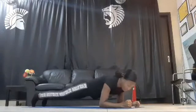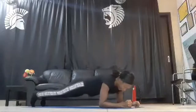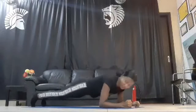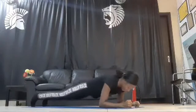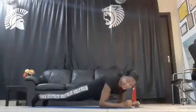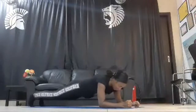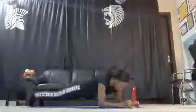1, 2, 3, 4. Now you're going to feel it in your stomach. You're going to feel it in your tummy, because you need all of that to move your shoulders, your back, your legs. That's why planks are one good one. Because you have different variations of planks, it really helps. So even if you're doing only planks, it's still going to give you a good result. All right?